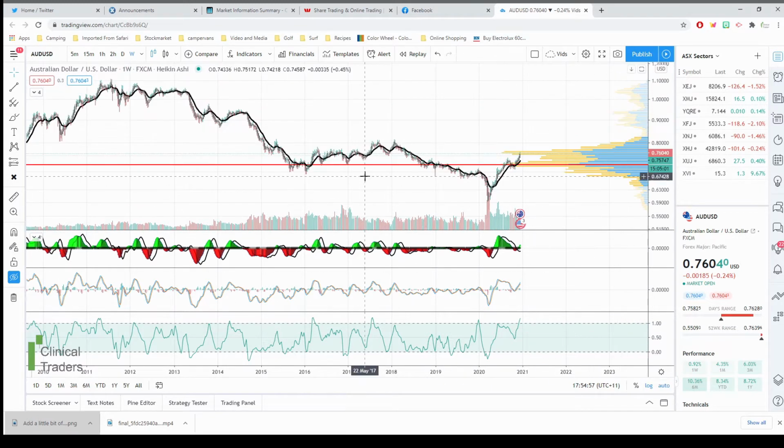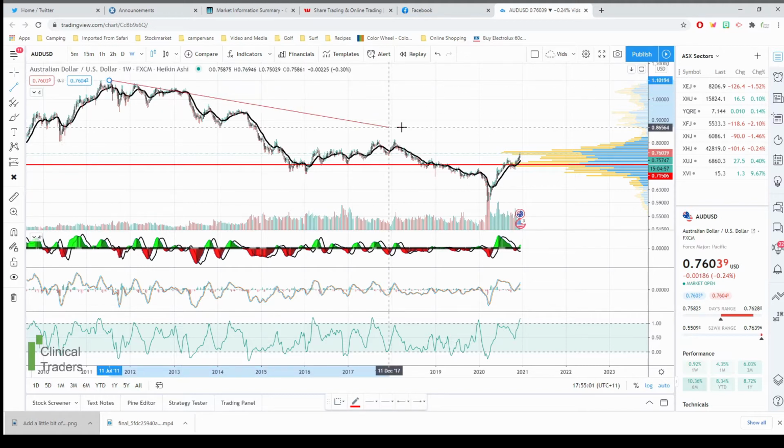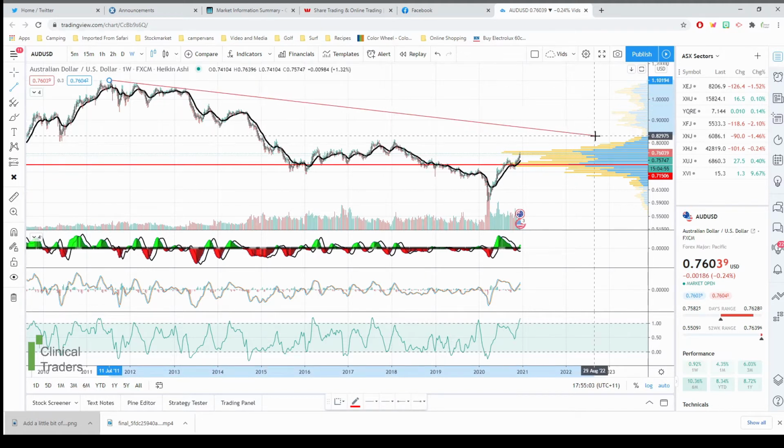Technically speaking, we'll look at a couple of lines here. So I see this sort of descending line down through here from August 2011, when it was at a high of $1.10. So if we join these high points up, you can see that there is a bit of a trend. And actually it does break down. If you join these low points, you can see this is where it breaks down right here. Okay.